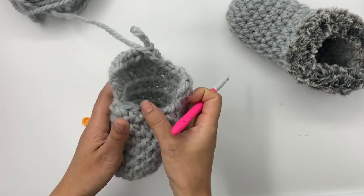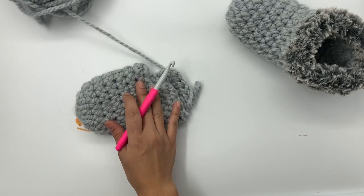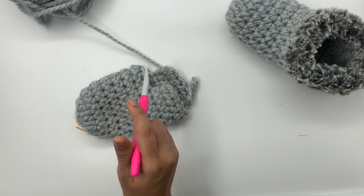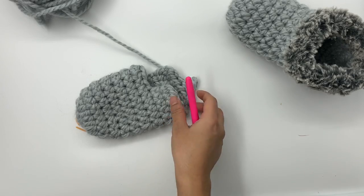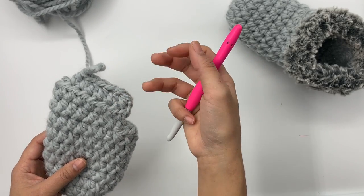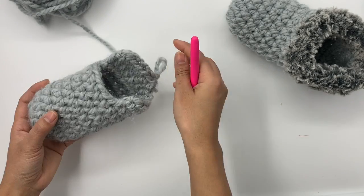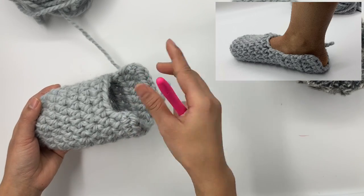Just keep doing that. So for the size that I'm making, which is size 7-8, I'm gonna keep repeating row 10 until I have 14 rows. Okay, this is row 11 here. So 11, 12, 13, 14, repeating row 10. And at the end of row 14, it should reach the end of my heel. And I will show you in the picture here, okay?